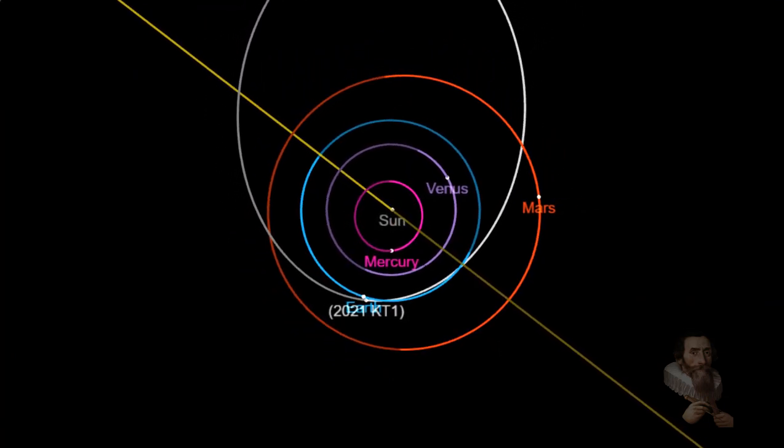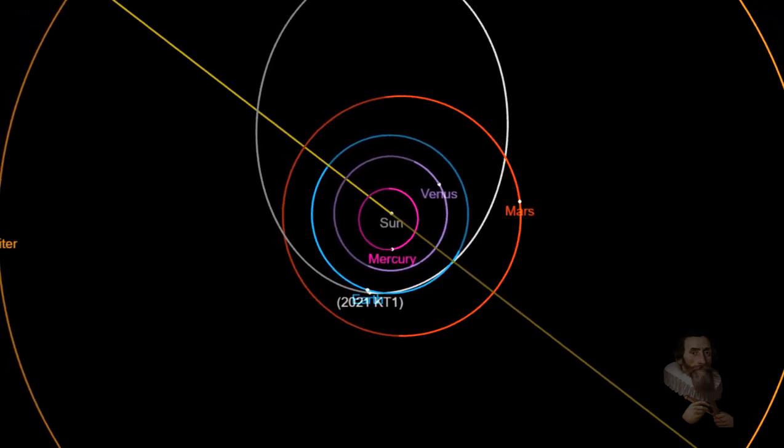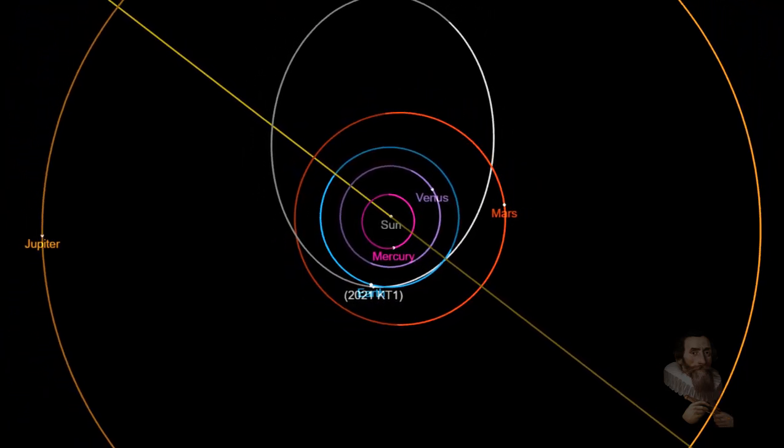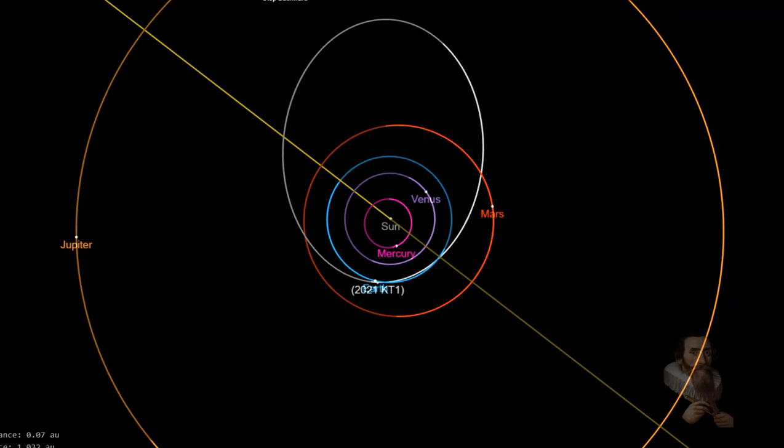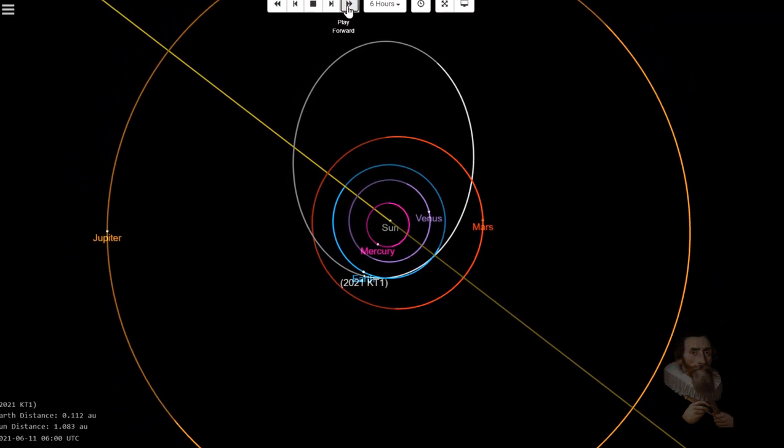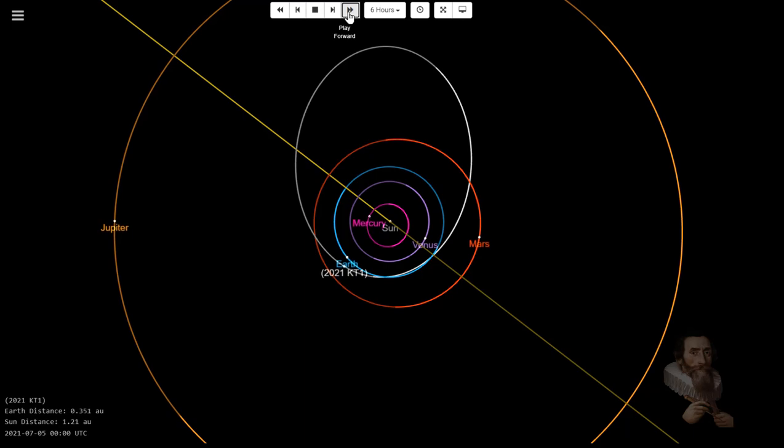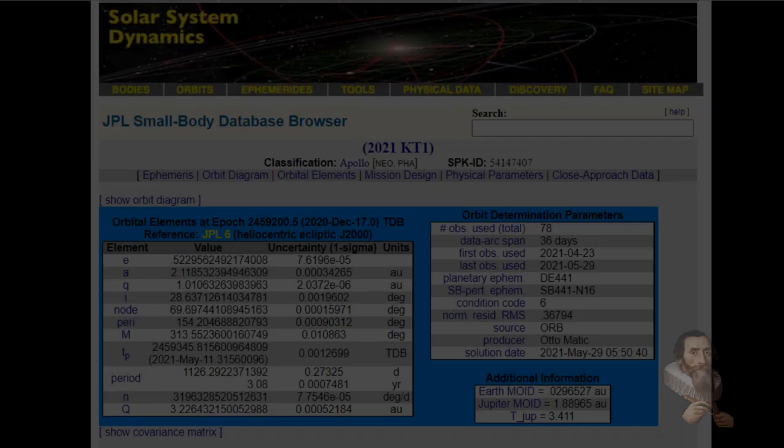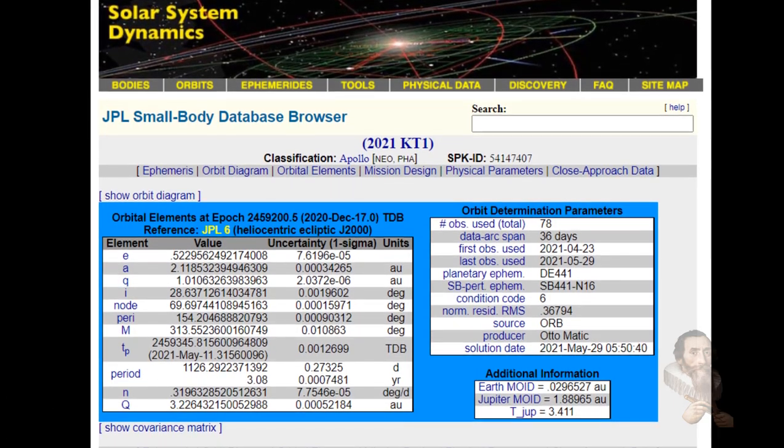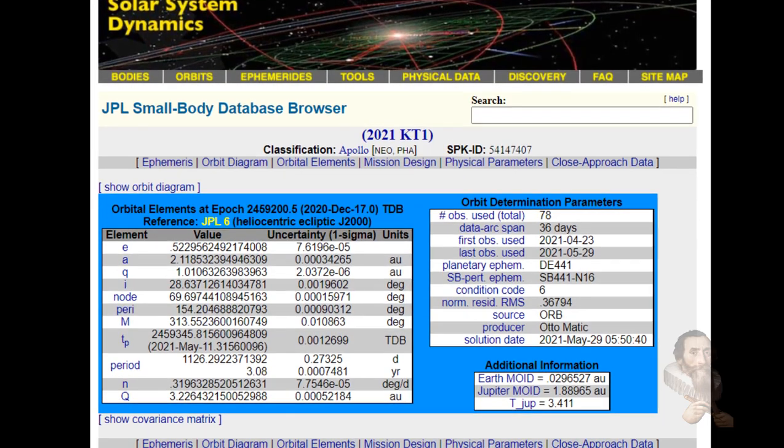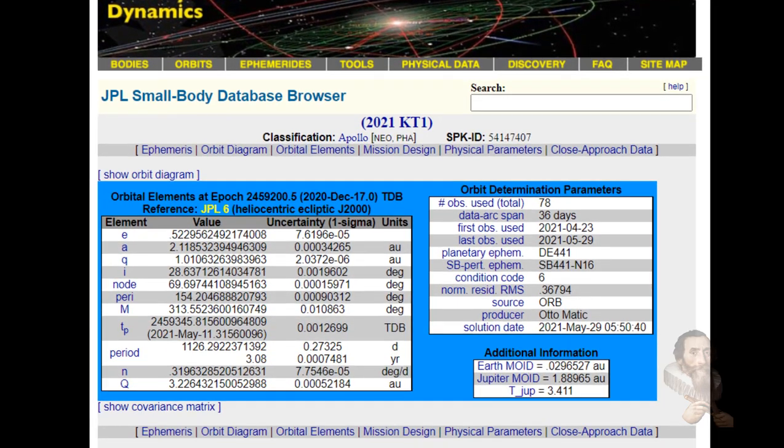You have to understand that the word close is a relative concept in cosmic terms, and it is estimated that the distance this rock will actually swing past the Earth is around 4.5 million miles. And even though this is roughly 19 times the distance between the Earth and the Moon, NASA still considers this path in its near-approaches data sheets.